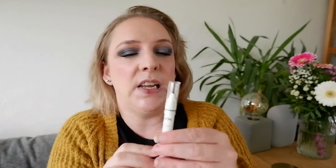Then there's the NYX Jumbo Pencil in Milk. I had completely used up the tip on mine. These are incredibly difficult because they still don't have a twist-up mechanism — everybody's been saying for more than a decade that they need to make it a twist-up pencil. But Milk by NYX is just such a great base. If you feel your eyeshadow doesn't show up well enough, Milk is the answer. I repurchased it after my tip had rubbed off because I just can't live without it, especially for pastel or light shades.